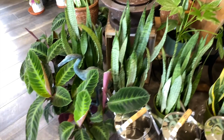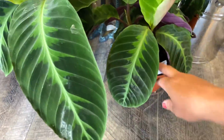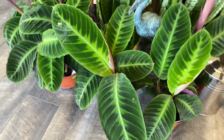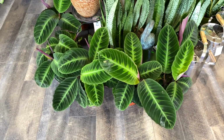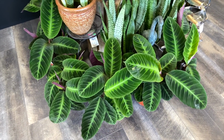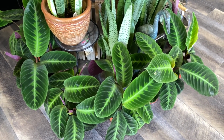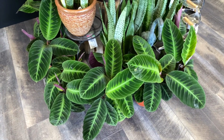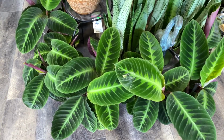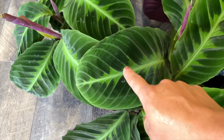And as we go down this way, there's some Calatheas. So quite a few Calatheas came in this shipment. The name of this one, I can't actually pronounce. I'm not sure. So there it is, right there. Calatheas were kind of a mystery plant for me for a while. Like it took me a little while to figure out what they wanted exactly. And once I put them in a spot that was really bright, so not direct light because that can burn the leaves, but really bright spot, and then just made sure to keep their soil fairly moist, not ever soggy, but fairly moist. Let it dry out a tiny bit in between, but really keep them on a good schedule. That's when I started having more success with them. But aren't those beautiful? Such bold texture and beautiful markings. Is that what you call them? Markings, pattern, whatever. I love that.